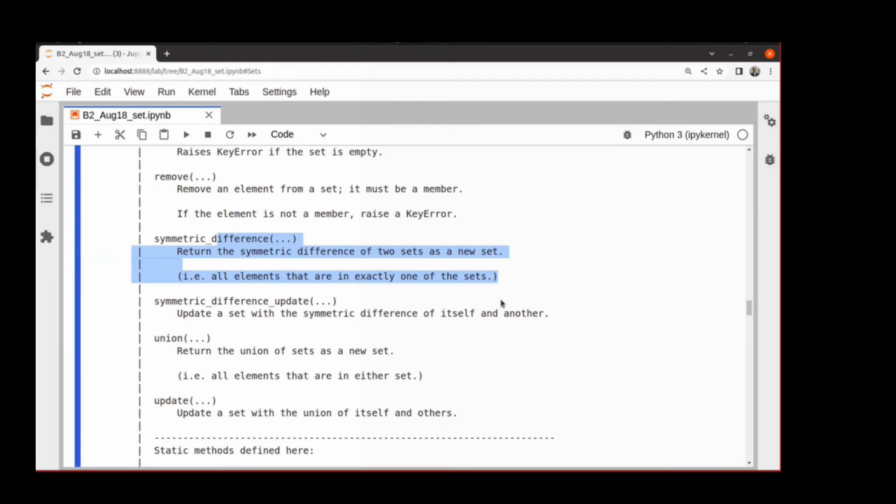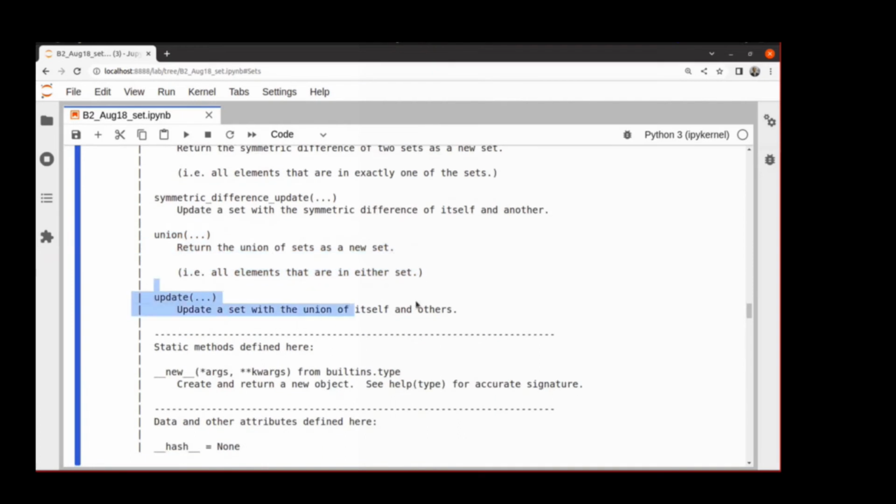Mathematically you can say A minus B, all the elements which are in A but not B, union B minus A, all the elements which are in B but not in A. So symmetric difference, the ones which are present in one but not in another. Union is A or B, all elements which are present in at least one of them. Update is updating with the union.